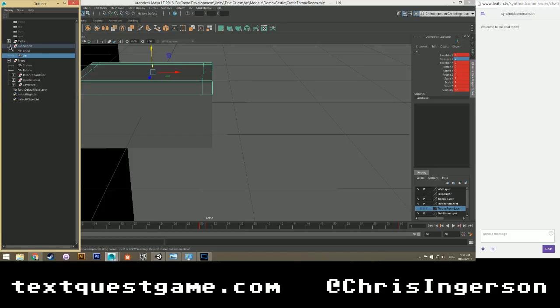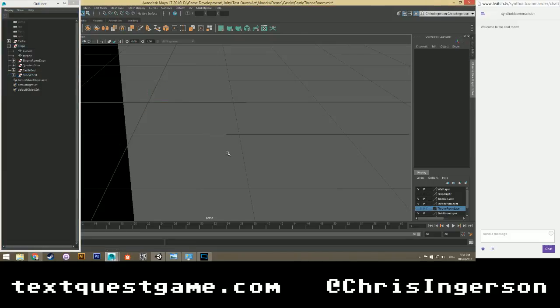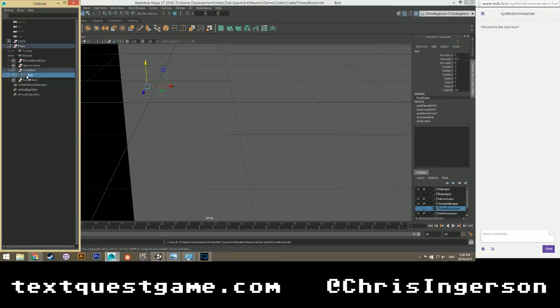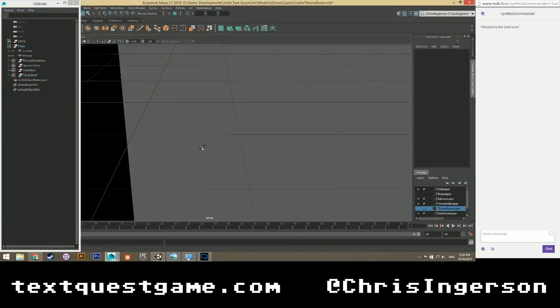You know what? Fine. I'll just leave it as is, actually. I can reposition this stuff in Unity, so it's not terrible. But it is a little frustrating. So our castle bed and all that is set up, which is nice. And one last time on the castle bed, I'm going to go ahead and delete history, so that way I don't have to worry about any sort of odd things happening on the back end.